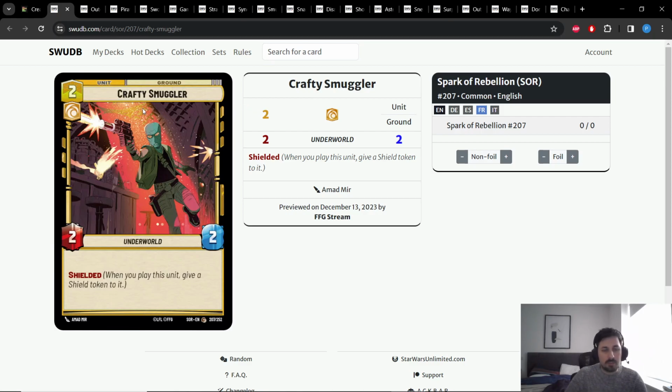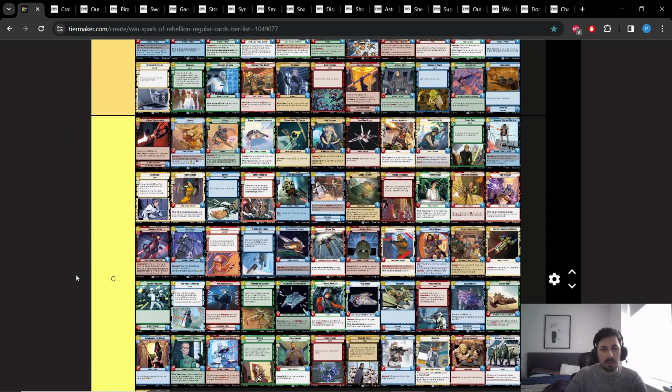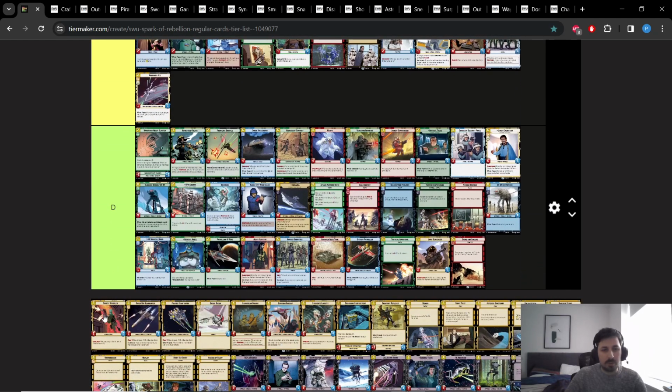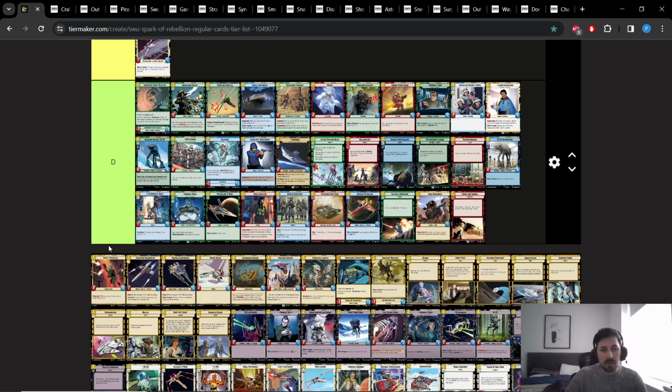Then we got a card that is very simple and yet very powerful, the Crafty Smuggler, a 2/2 shielded for 2. This card is surprisingly powerful, especially in the current meta where a lot of people are playing 3/1s, a lot of people are playing 3/2s. This card is going to hold its ground pretty well, even against 3/3s. It will be able to trade against a 3/3 if you give it 2 rounds. Very annoying card to get rid of, and will provide you with board presence.